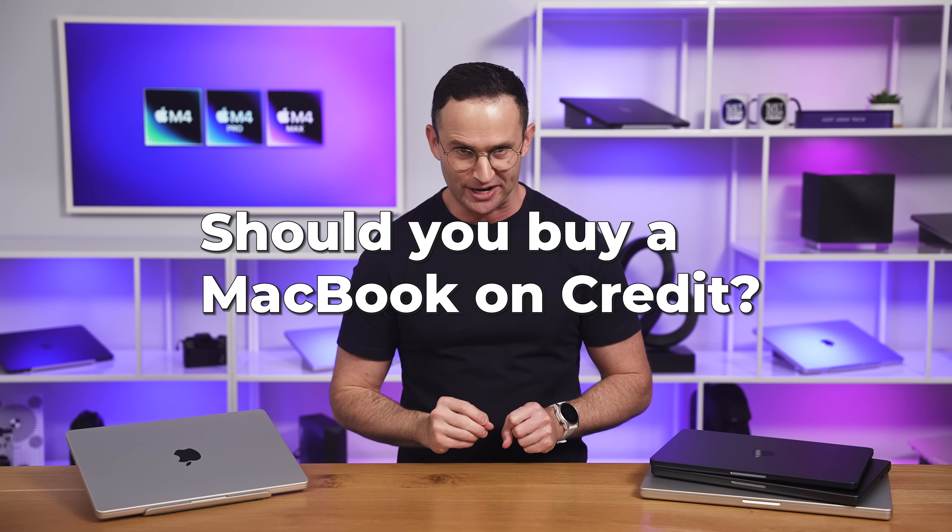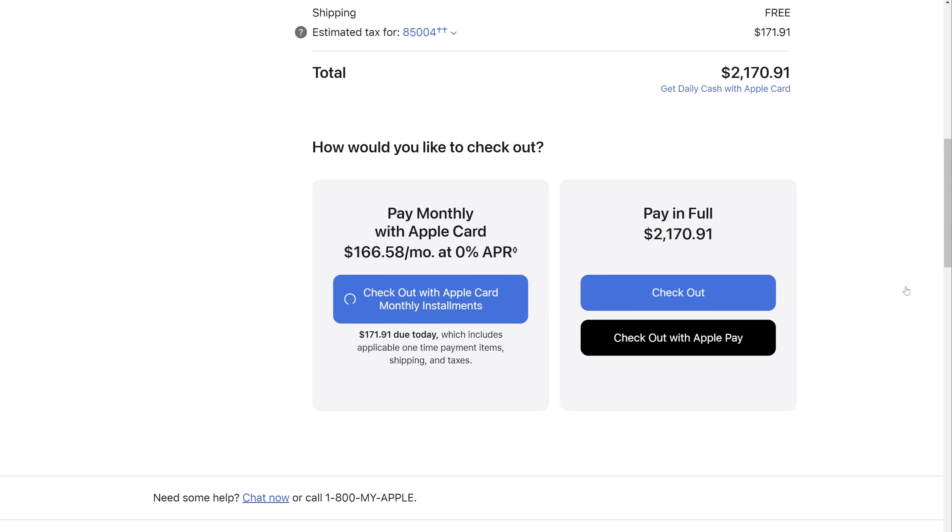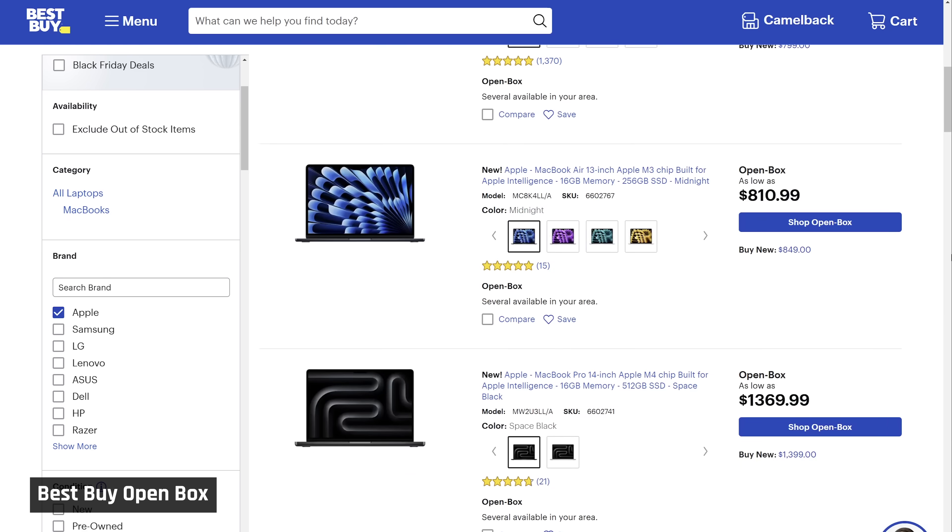Should you buy a MacBook on credit? Apple is heavily pushing you to take out a loan to buy one of their shiny new MacBooks on credit. Do not buy a laptop if you can't afford it — seriously, I love Macs, but they aren't worth going into debt over. If you don't already own a house and a car, or aren't on track to, please don't overspend on a MacBook. For most people there are so few times where the benefits of a higher-spec model are going to be noticeable, so please buy what you can afford. On that note, I'd strongly consider buying a return model — also known as an open box. You can save a ton going that route, and those models are normally still covered by Apple's warranty.